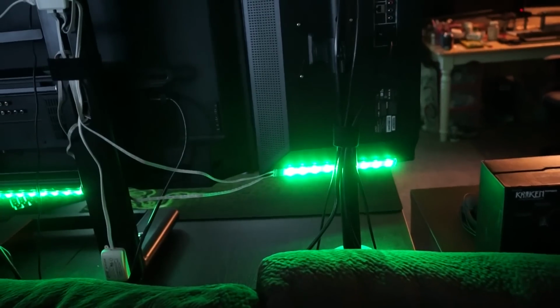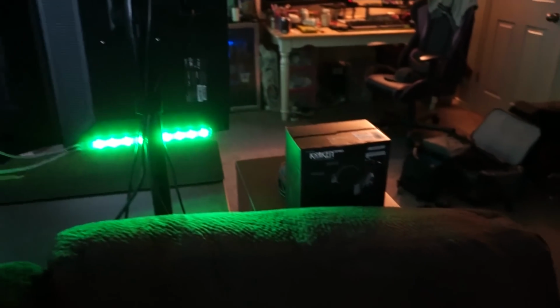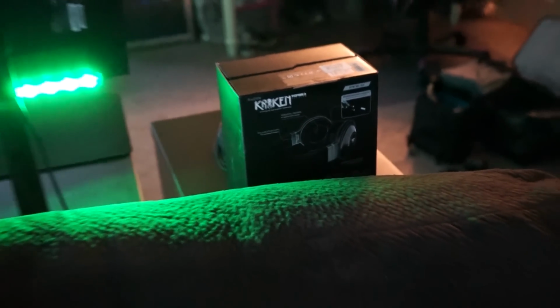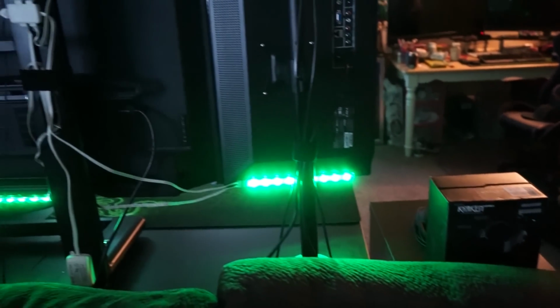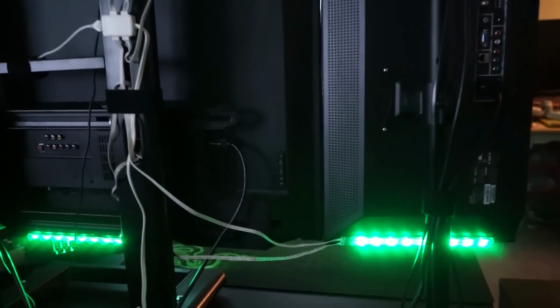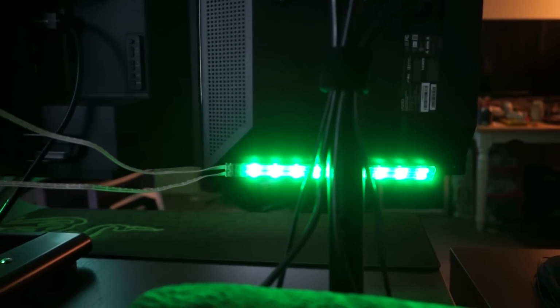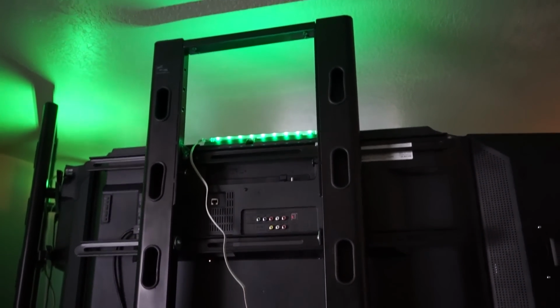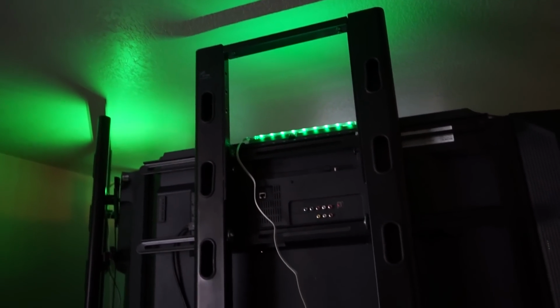Oh, another thing, people have been asking what kind of headphones I use. I have some Razer Kraken Forged headphones right there. I have some Razer Kraken Pros as well, and some other headphones that I use. But there's the LED lights I was telling you guys about that I've installed. I've got them on the bottoms of the monitors, as well as on the top to give it that green splash along the ceiling.